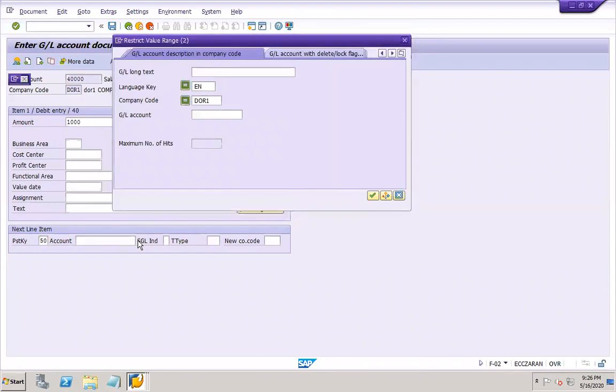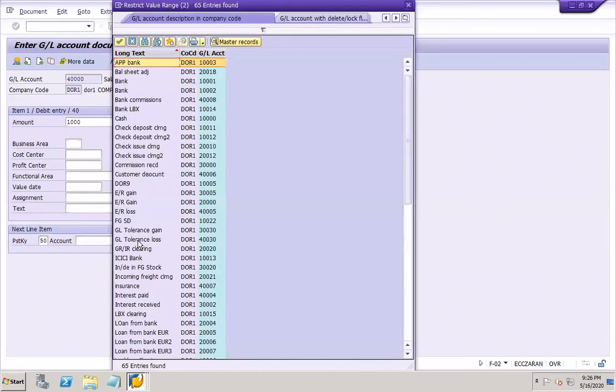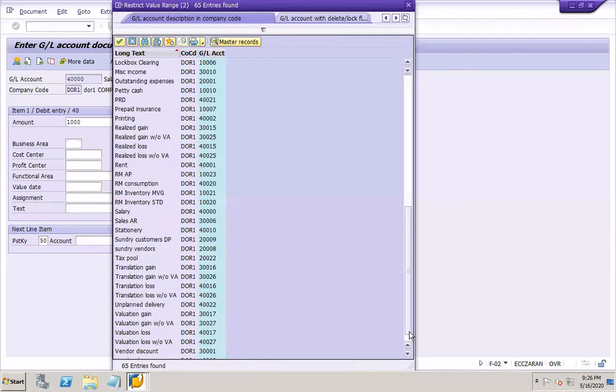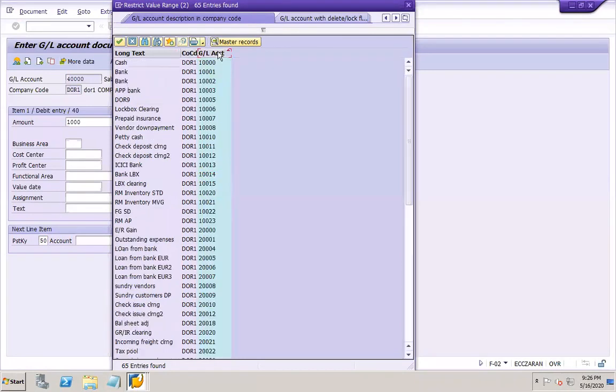No, nothing more is required. If it is a gain, it will go to the credit side. If it is a loss, it will be posted on the debit side. That's it. Nothing should be done.